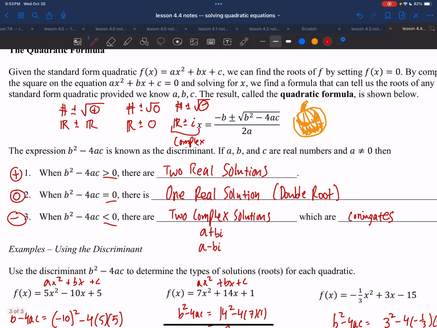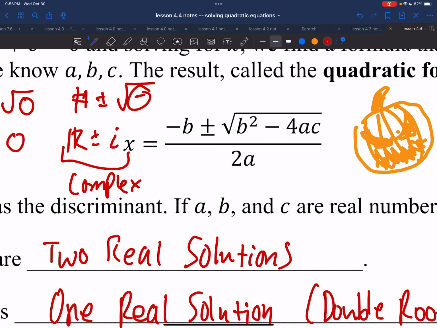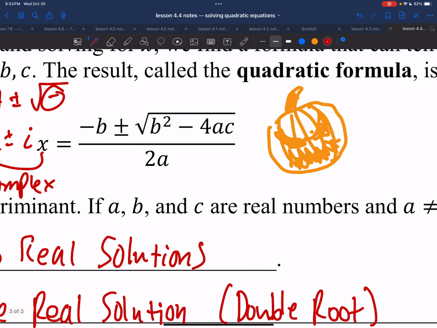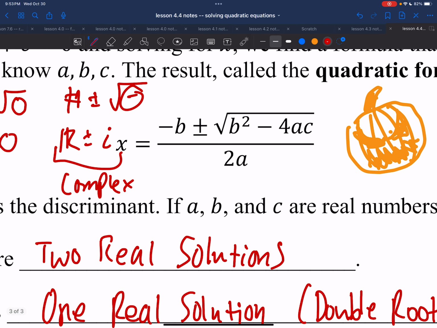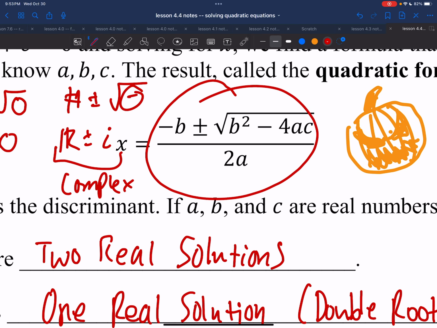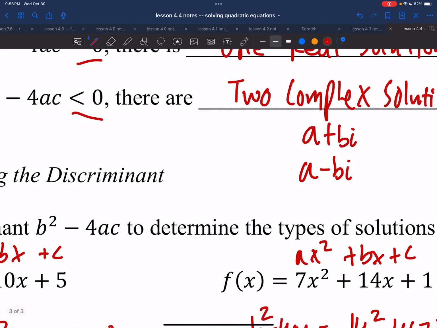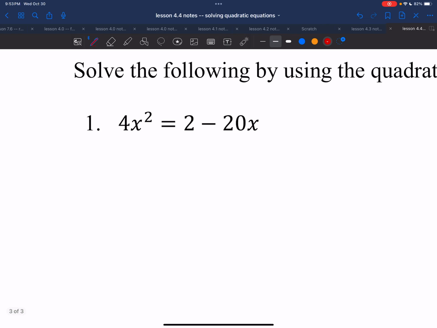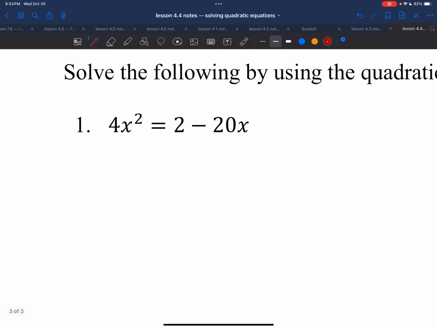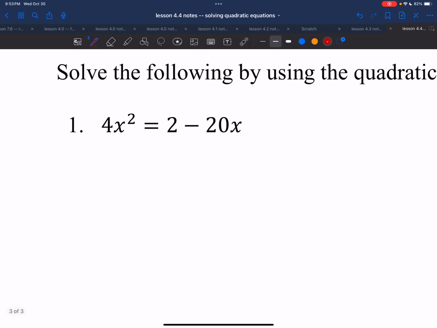So the quadratic formula is up here. That's the quadratic formula, and that's my jack-o'-lantern. And you're just going to plug in the numbers into ABC. Okay, so I'm going to rewrite it down here. You say, but Mr. Spake, how am I supposed to remember that whole thing? And are you requiring me to remember it by memory? I say, with a big grin on my face. A big teethy grin.